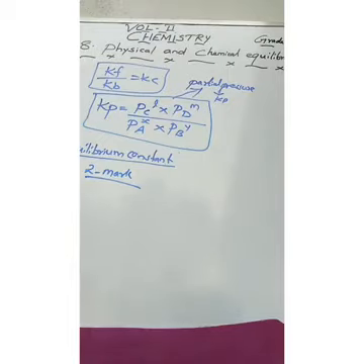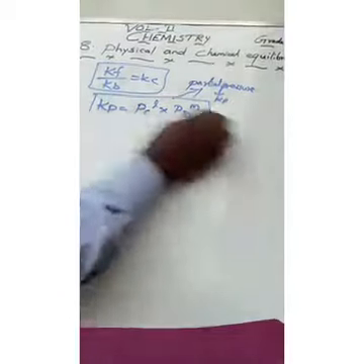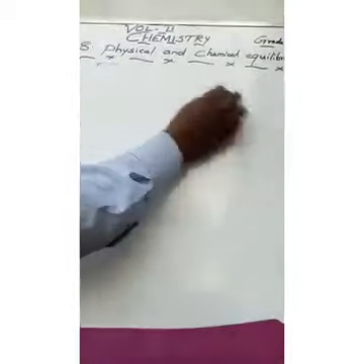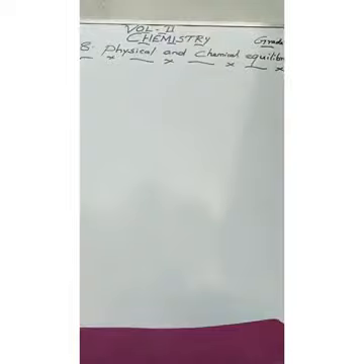So today we discussed page number 4, chemical equilibrium: what chemical equilibrium is, the dynamic nature of equilibrium, what homogeneous and heterogeneous equilibrium are, and the law of mass action, especially the very important question on the equilibrium constant, Kp and Kc. These are all important questions. Try to learn all these questions.